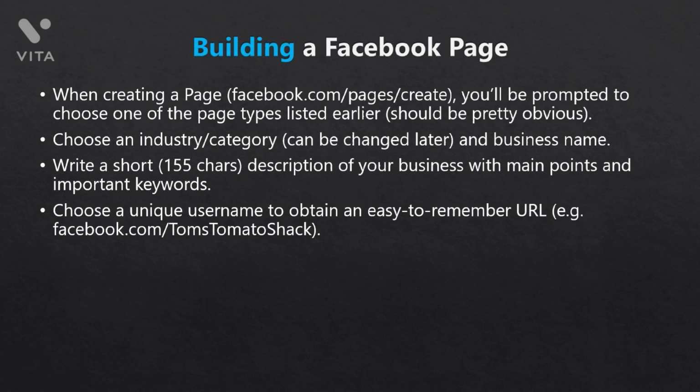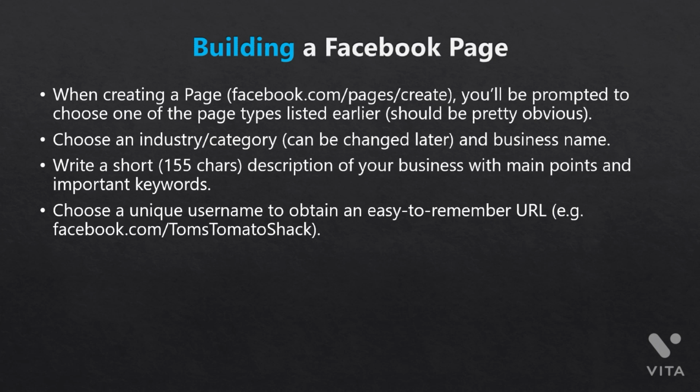For example, if facebook.com/Tom'sTomatoShack is already taken, you might have to stick a number 2 at the end of it, or settle for Tom's Tomatoes or something. Don't worry about this too much. It's not like you're choosing an important domain name or trademark. It's purely meant to make it slightly easier for you to put your page URL on a business card, or to make links for your page look more friendly.